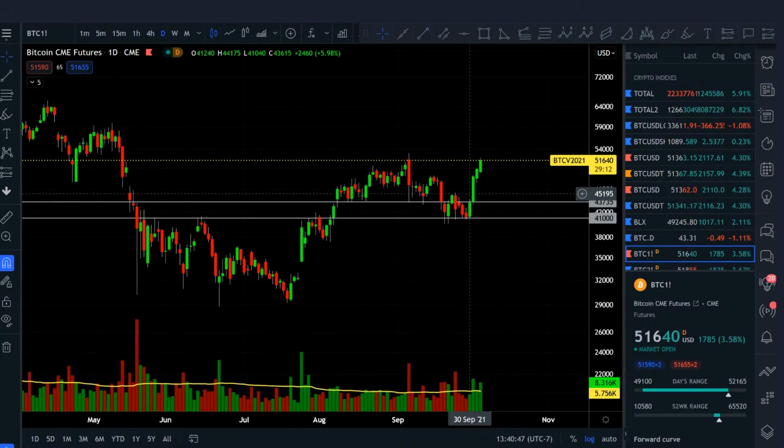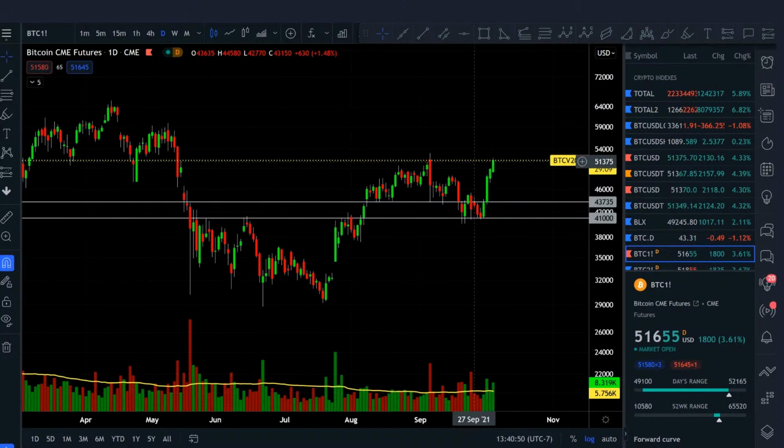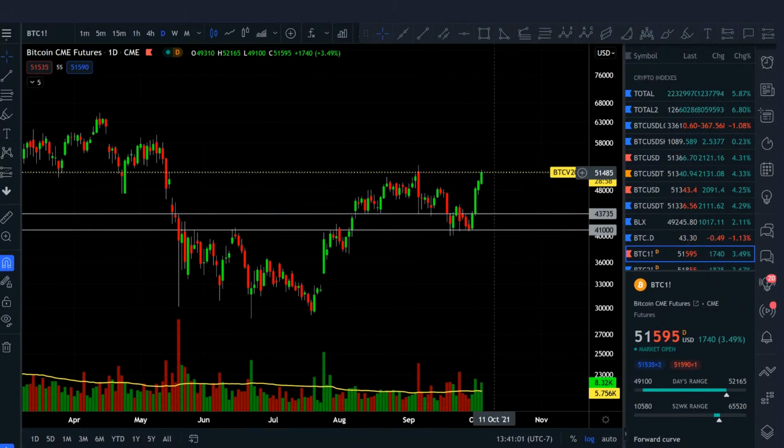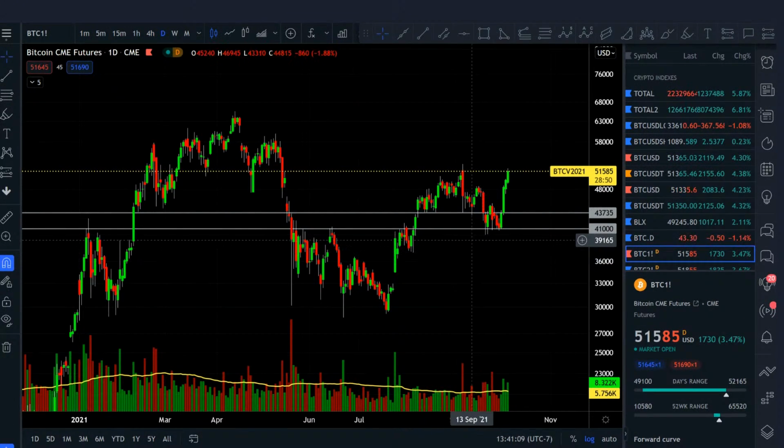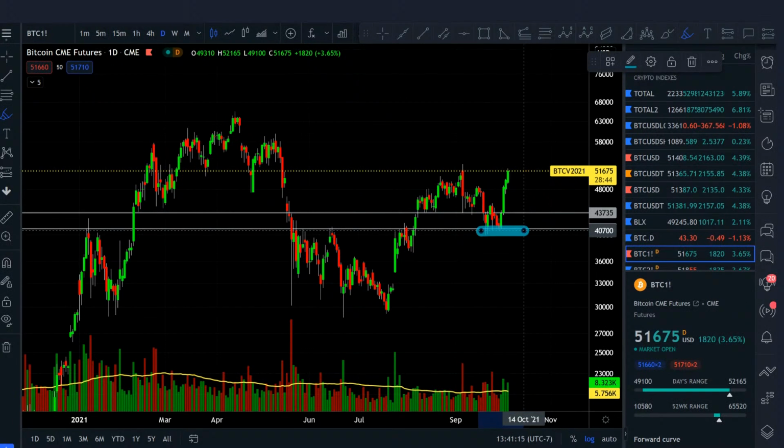Okay. So keep in mind the futures chart is slightly different than the actual total on the Bitcoin chart because futures closes for the day. So we're going to see for the next 3 days from now how far are we going to rally up, because at some point we are going to get a pullback. If someone didn't get an entry down here on the double bottom, where we are right now is a little bit more risky because you're at a resistance zone. Down here was better because we're at support.